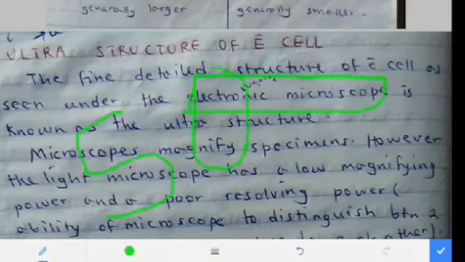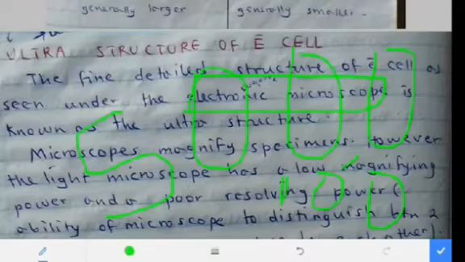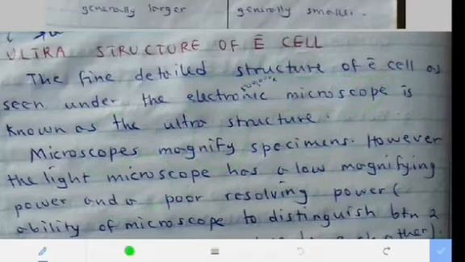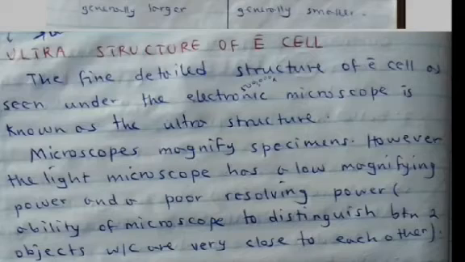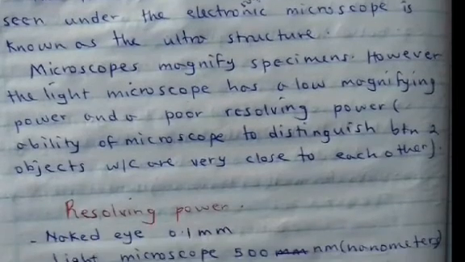For it, it can magnify an object about 500,000 times, unless you use the other lens that magnifies on a smaller basis. So when you look at an animal cell or a plant cell using the electron microscope, that structure which you get is the one that we call an ultrastructure of that cell.